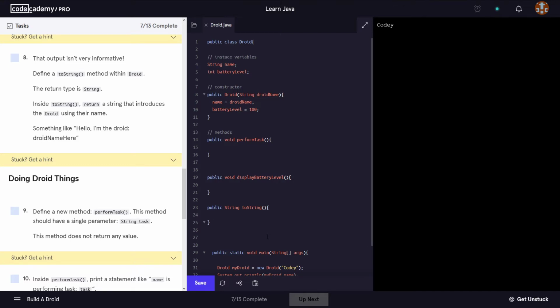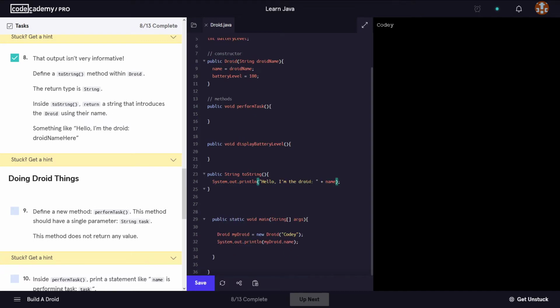So we're going to use system.out.println, and then here we're going to use hello, I'm the droid so and so, plus, making use of the concatenation plus, name. Hopefully if I run this, it's going to be fine without any errors.